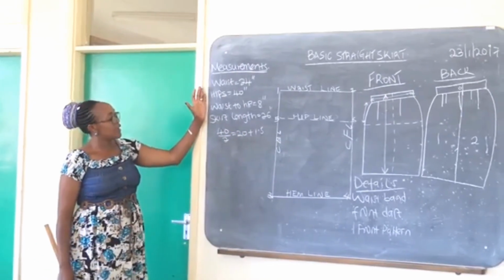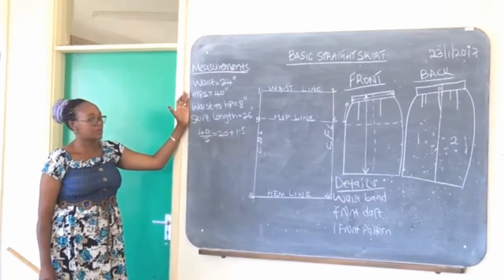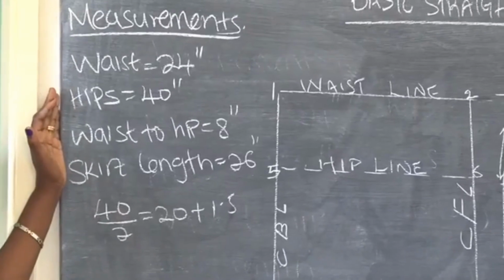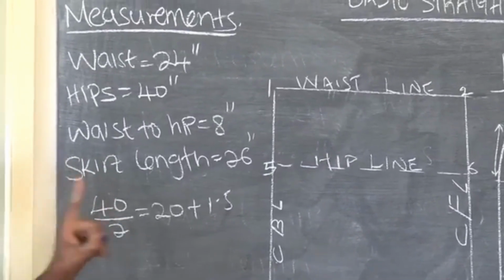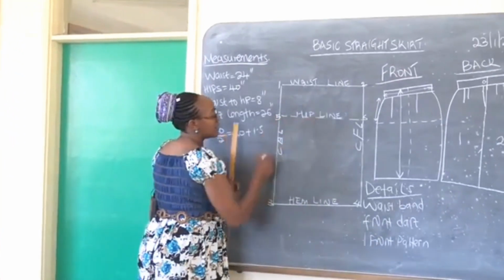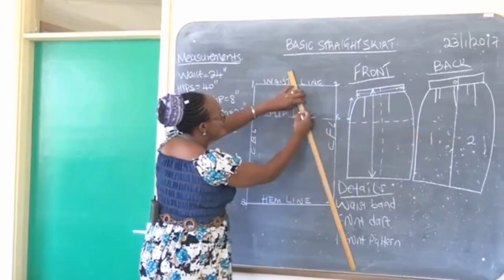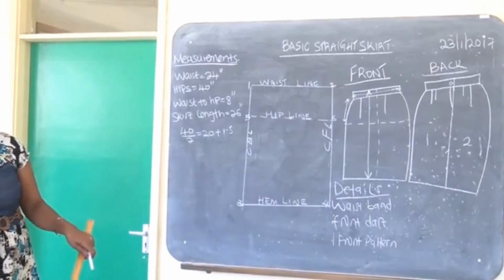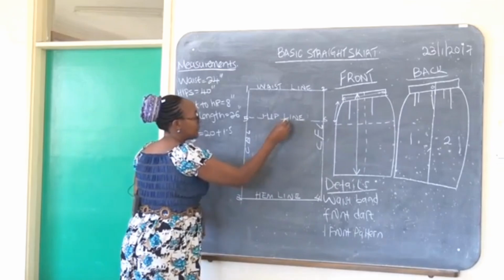We will divide our hips by 4. So you get quarter hips. And our hip is 40 inches. So a quarter of this should be 10. So we will measure 10 inches plus 1.5, 5 to 7. So this will be 11.5. You measure 11.5. And then from there, you establish your point number 7 along the hip line. So that is my point number 7.